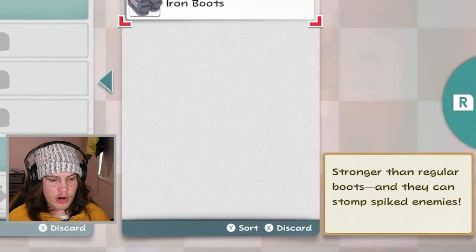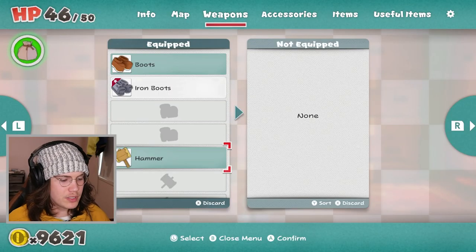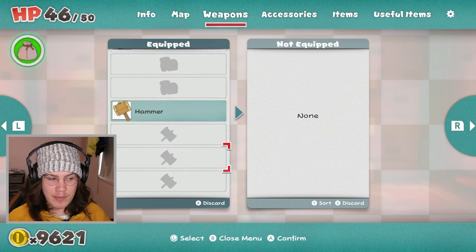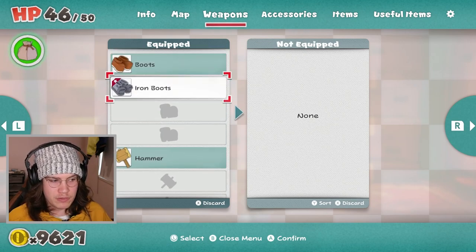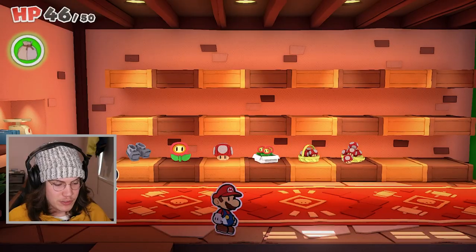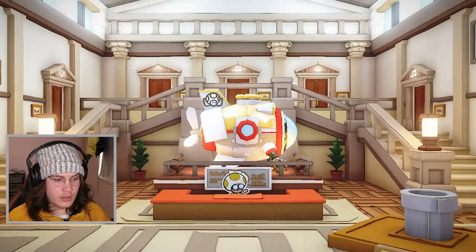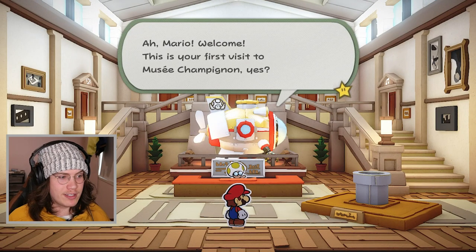Iron boots. Stronger than regular boots, and they can stomp spiked enemies. Awesome. Can we have multiple equipped? I think we can have all these different boots equipped, and then a couple of different hammers equipped all at the same time. So if I'm gonna go for spiked enemies, I'd use these boots. But apparently, these ones can also break, so you don't want to use them too much if not necessary. Ooh! Oh, this is where we're gonna put all the little trinkets and things.